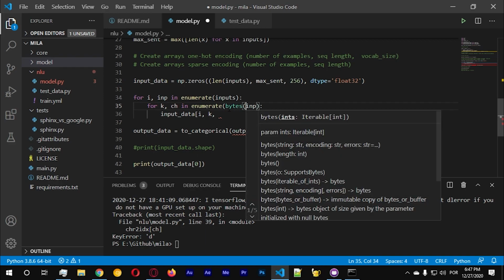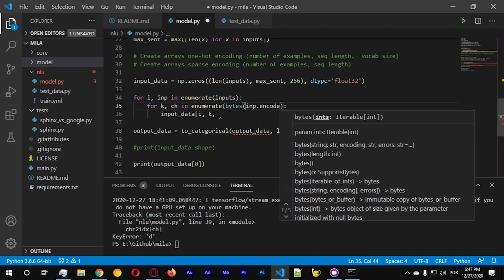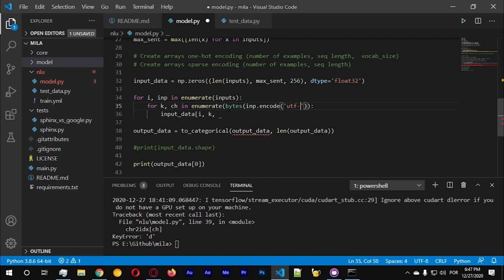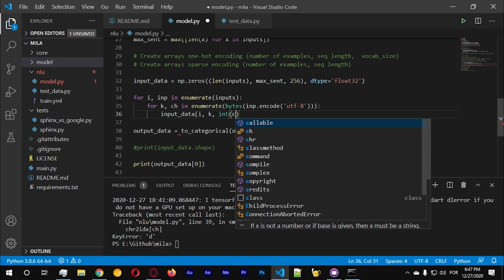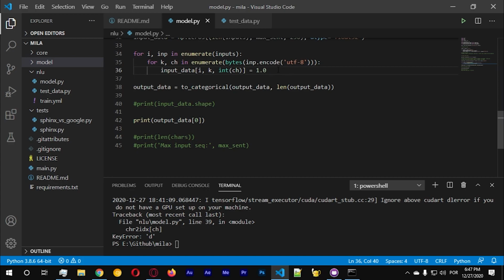So bytes from the input, we're gonna have to decode UTF-8, and this should handle multiple languages as well. To get the value of the item that we want, we're just gonna use the function int and ch equals 1.0. So that's how we got our data to work with.